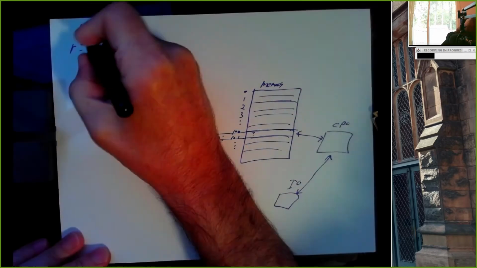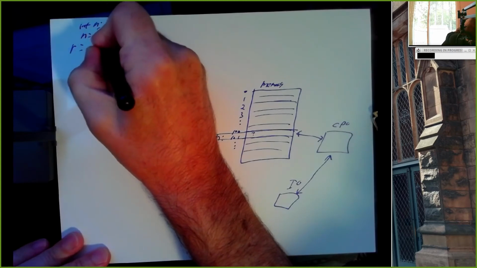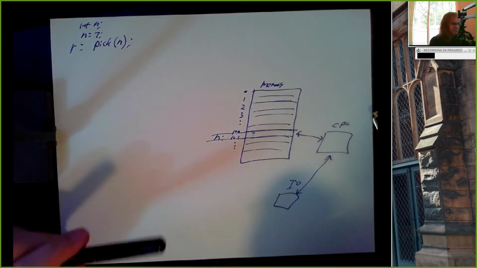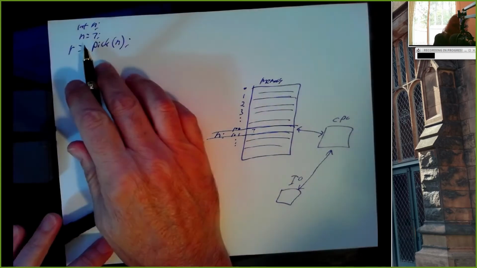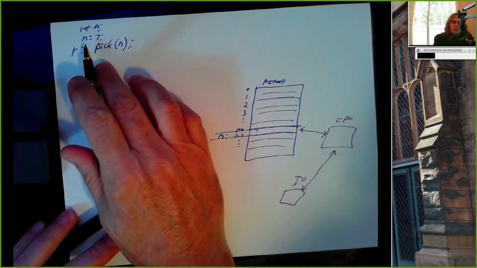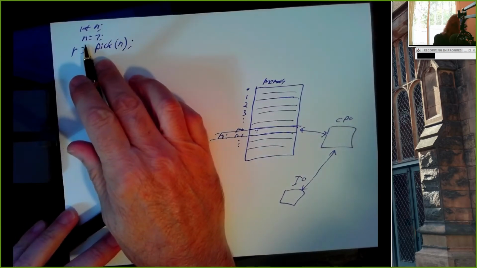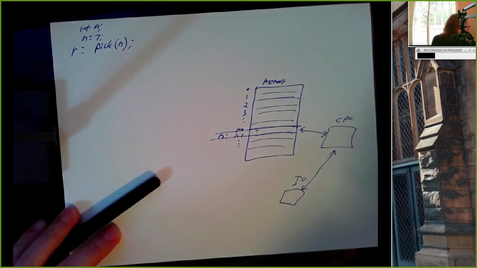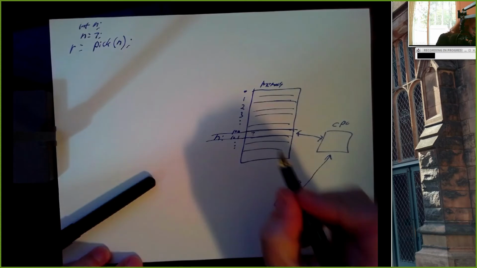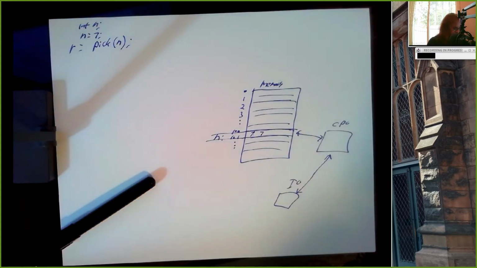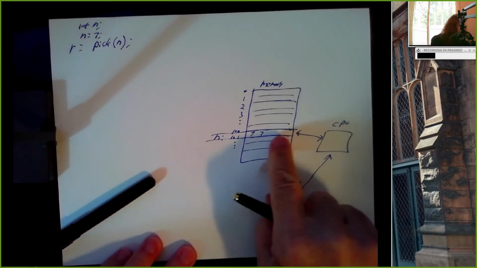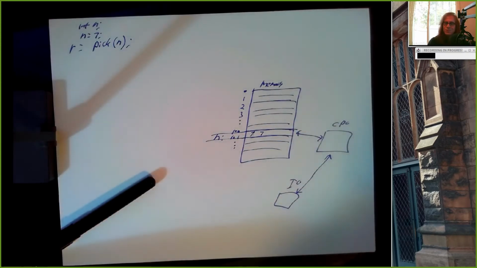So I would do something like n equals 7. And at that point, the code that was generated by the compiler will execute, and it'll say, okay, let's take the number 7. Let's store that somewhere in memory. Where should we store it? We should store it wherever this variable n is supposed to be stored. And n is supposed to be stored at location 101. Okay, so I'm going to put a 7 into these flip-flops here. So it'll make a 111 and then 29 zeros.